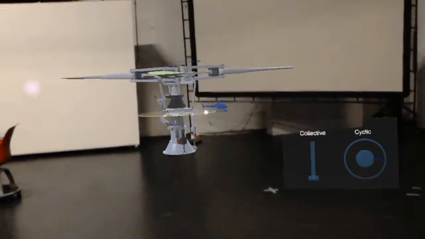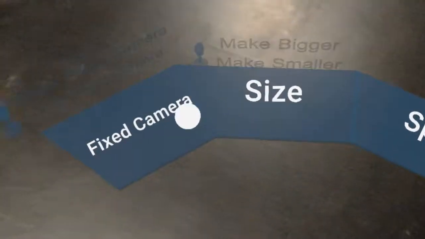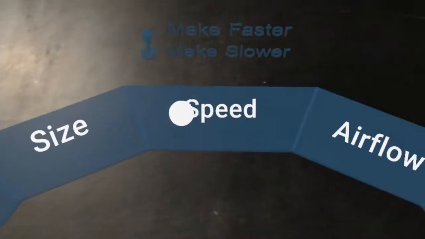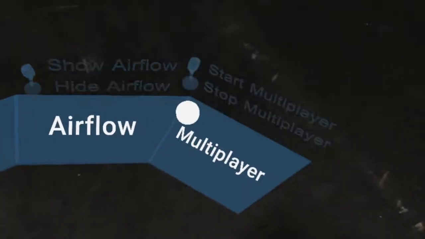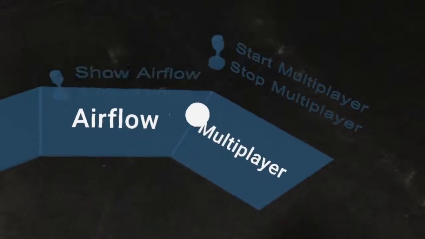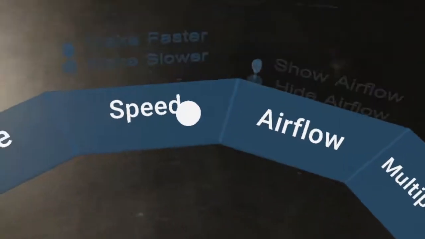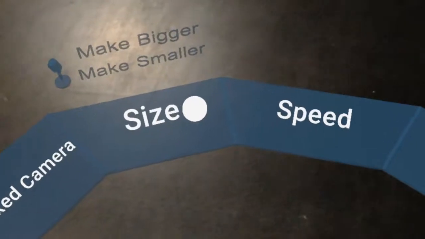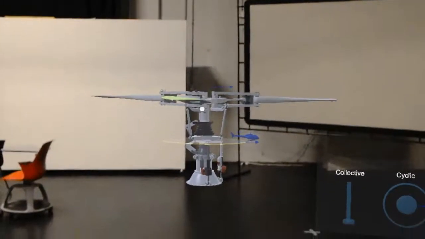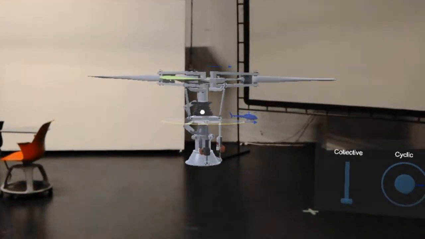You can use voice controls. The voice command menu can be found below you at your waist level. Use your head to move the gaze cursor to the menu, and the commands will pop up. For example, if you say, "Make bigger," the rotor will increase in size. If you don't remember what to say, you can always look down to see the voice command menu.